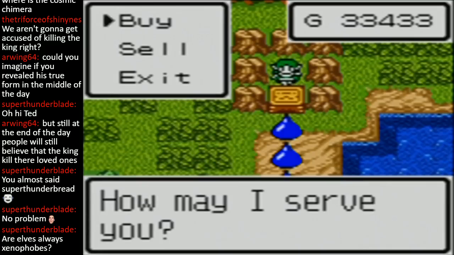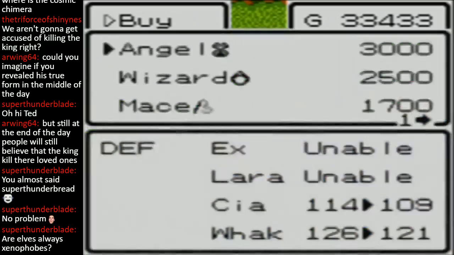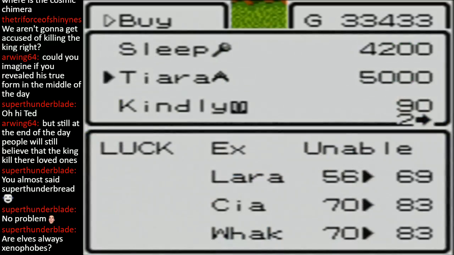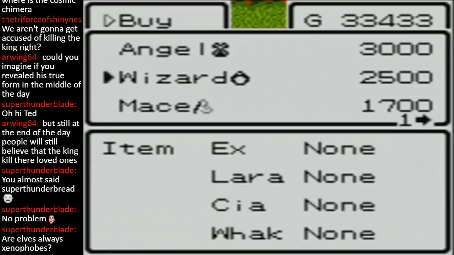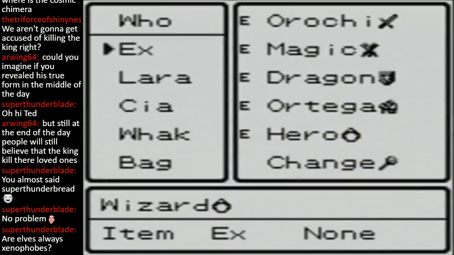So if you talk to the elf as one of these, then you get different dialogue for a lot of different people, depending on what you transformed into. We can buy all sorts of different stuff. Like, for example, wizard rings, which are fantastic. And we're going to want those. Oh, the sleep staff, that would actually be nice to have. So we're going to buy a lot of wizard rings, because they're actually not that expensive.